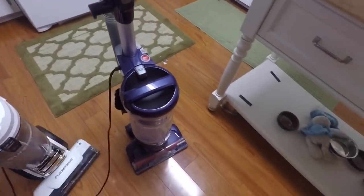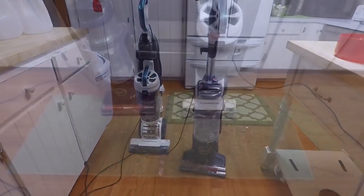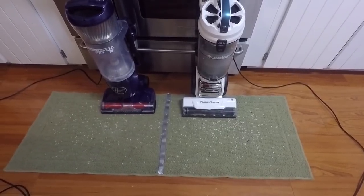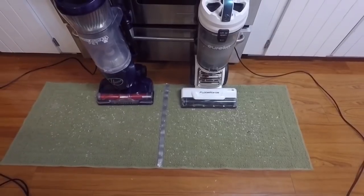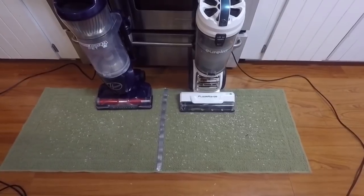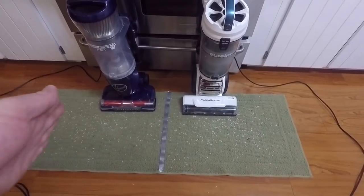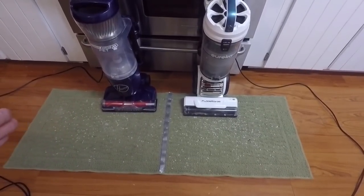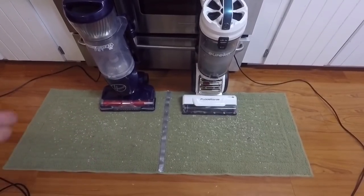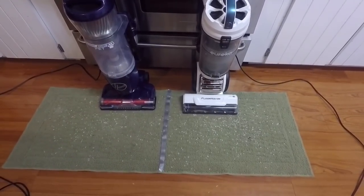Alright, so let's get started with some rug cleaning videos. We're going to use the Hoover and the Eureka to see which one of these picks up the best and agitates the best on this area rug, with full suction power and with half suction power. We're going to do half of it with full suction first, and then see how well it did, and then we're going to go half suction, just to represent if you didn't have another machine or someone else to hold the rug for you, so you can see how it would perform.